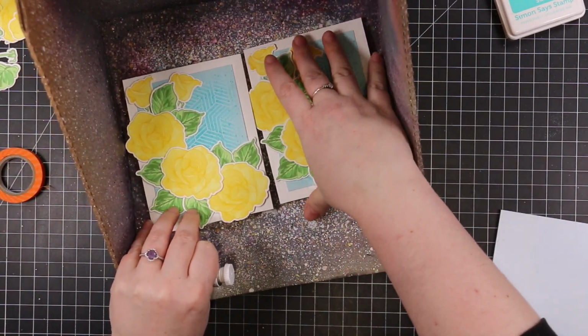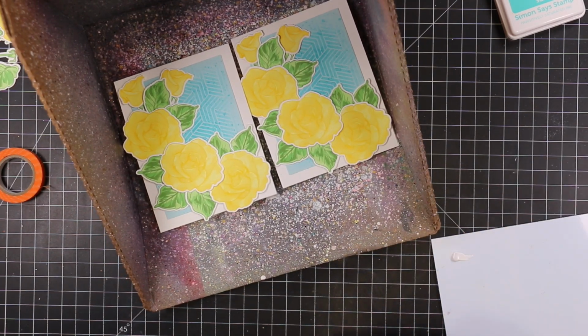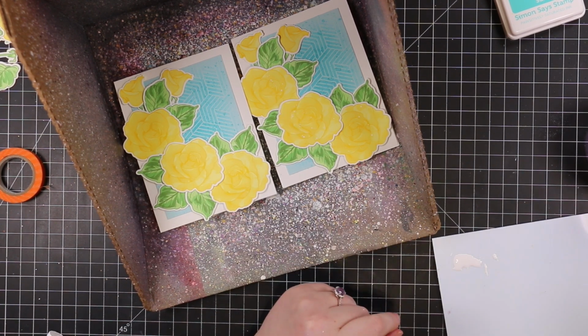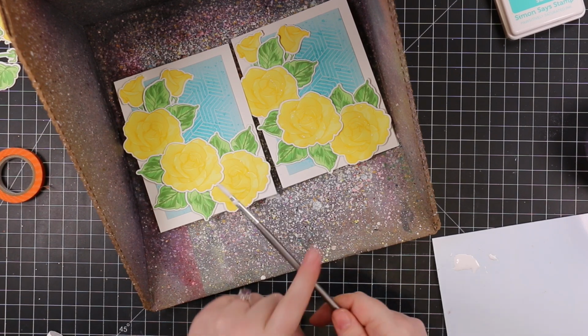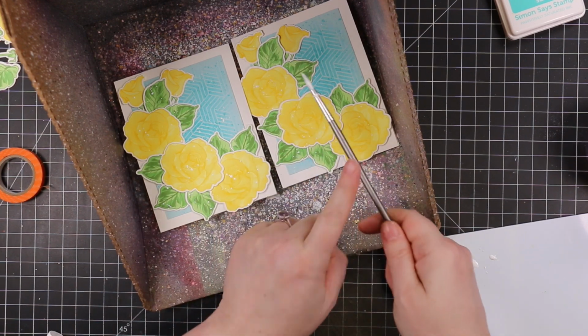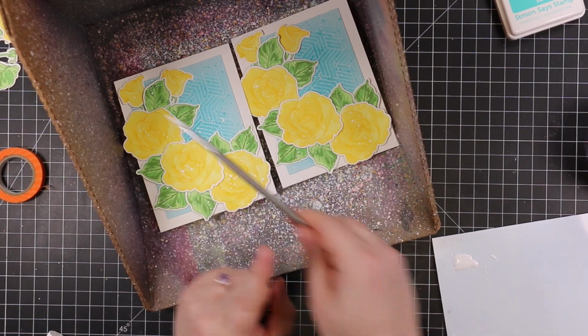And then I put these in my splat box to add just a little bit more splatter. Not necessary, but I just wanted to. Like I said, it just adds a little extra something. So I just used a little bit of white gouache, stuck it on my palette, added some water, and then splattered. It's subtle, but that's what I was going for. I didn't want to go too crazy with the splatter. But it just adds that little extra bit of highlights and dots and texture and whatnot. So I picked that up with my paintbrush and splattered this over both of these cards.